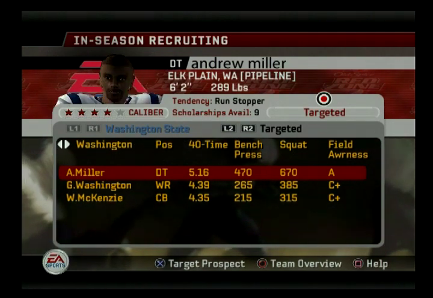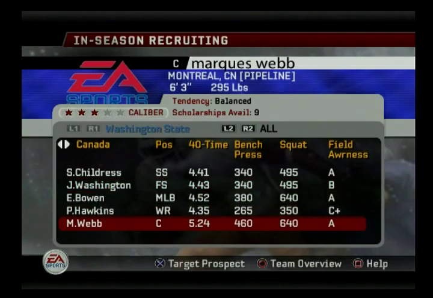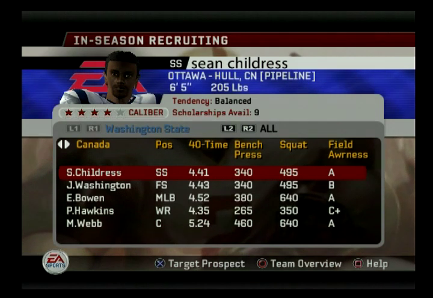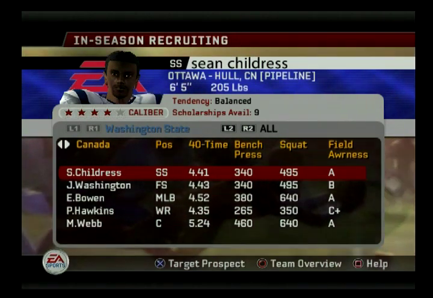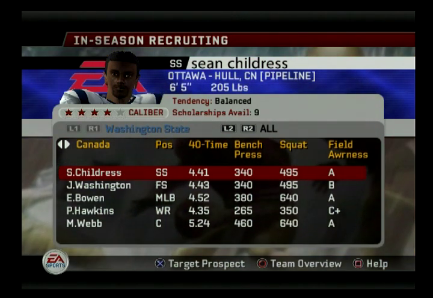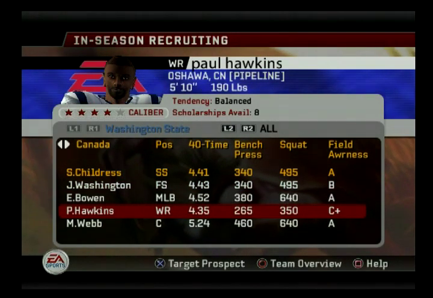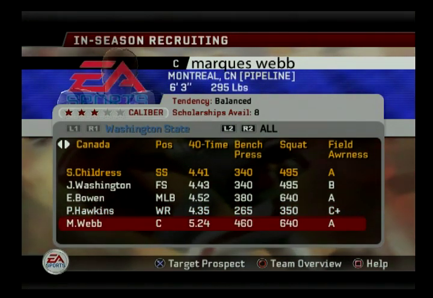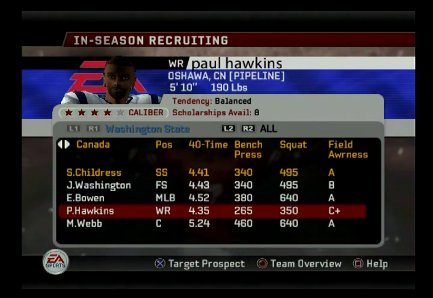Now let's go to Canada before we go to California, because there's not a whole lot here. Only 5 players. We don't need bodies. 6'5", 205, 4.4, that's some awesome speed for a strong safety. I may go after him because that's such an important need for us, or just in general for the defense. Here's a 4-star receiver, 4.3. He's kind of little, but he's a 4-star. Center, I'm not worried about that right now. Let's wait on this kid just for now.